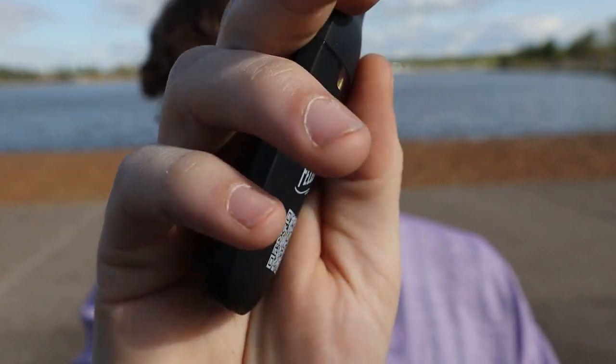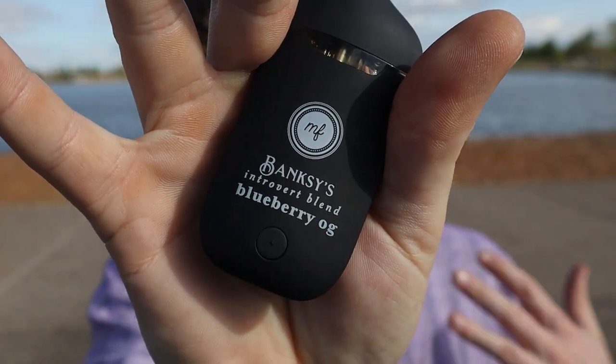I just got this a couple hours ago so this is a first impressions slash review. The flavor is really nice. It seems to be more on the sativa side of the hybrid — as soon as I got it I just wanted to get out and start skating, I wanted to be active. They've got their name and QR code on one side and the name of the particular vape on the other. The QR code links to a lab report so you can verify it's 100% authentic and safe. A lot of times gas stations will sell knockoff brands just because it's cheaper for them.